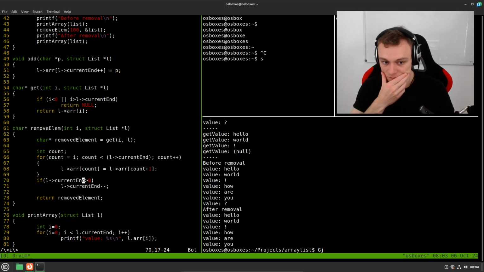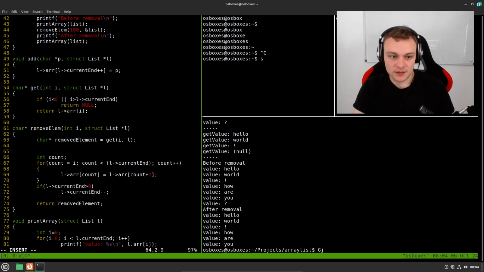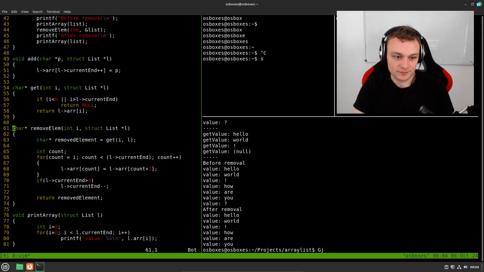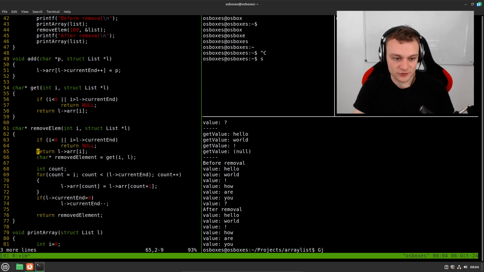So what do we have to do? We have to check if the removed element is even in range. And for that, maybe the same check would make sense here. If it is in range, we can basically use the very same code here.